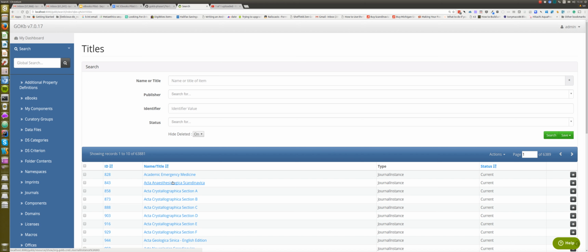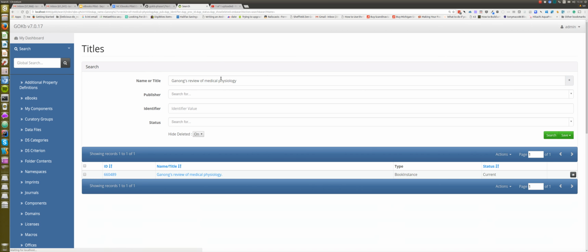We have an object above the instance called the work, which is the abstract representation of the intellectual work. So if I search for this title, which I'm going to use for some of my testing, we can see that we've got this title in the system.